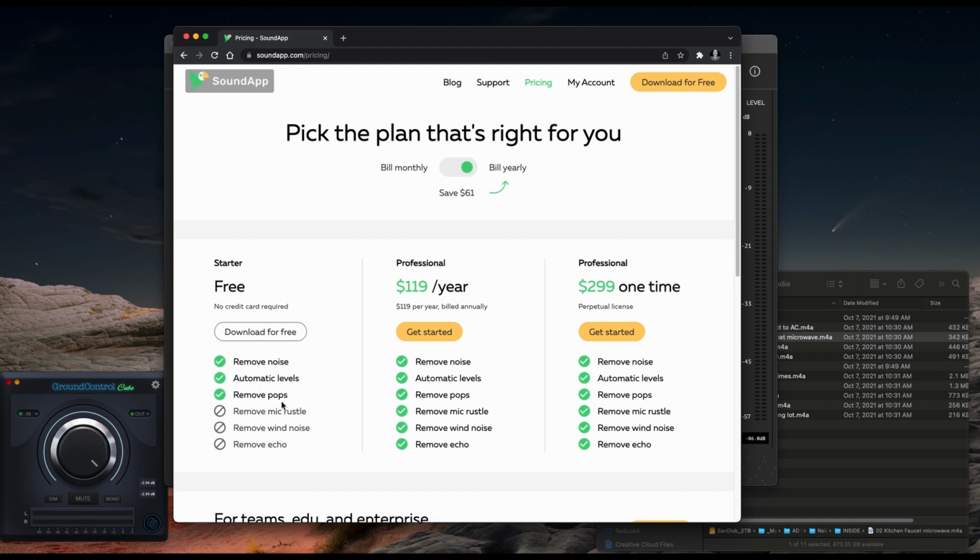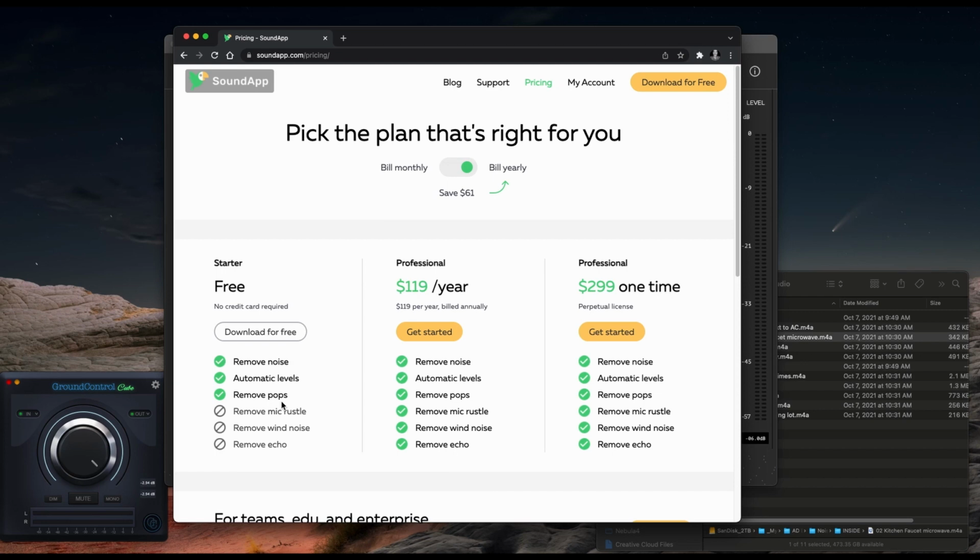I recommend that you download this and try it for whatever problem you have in your audio and see if it works. I could tell you that the standalone plugins in the past have been great. The other great feature about this is that for the first time, these plugins exist on Windows machines. The standalone plugins are still not available for Windows, but if you're on Windows and you want to use these plugins, go ahead and download SoundApp and check it out. See if it works for you.